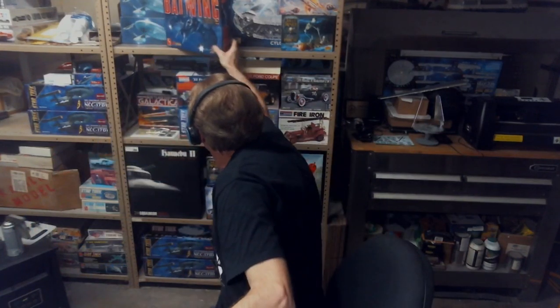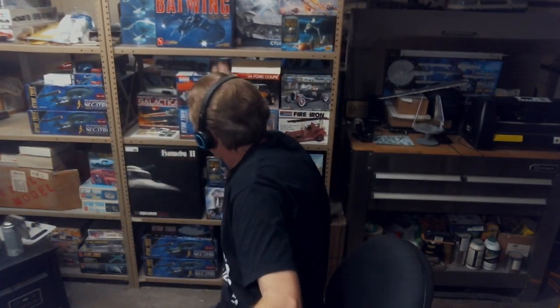I think I'm going to do these wings with some blue iridescent over that black so that it only shows up when you turn it a certain way. And then, of course, put some lighting in the cockpit and everything. That'll be really cool. I always loved this vehicle from the first Michael Keaton movie. So yeah, I finally got around to buying that.